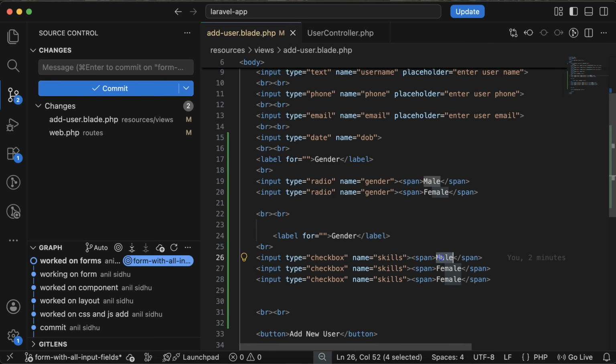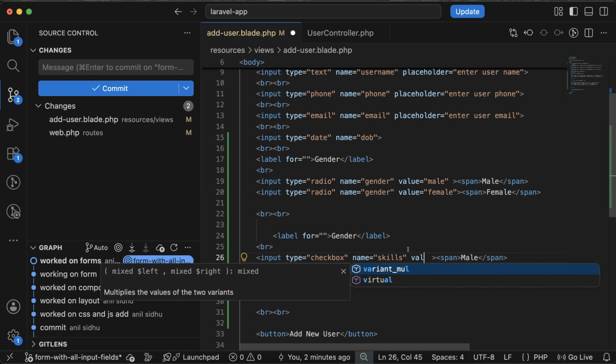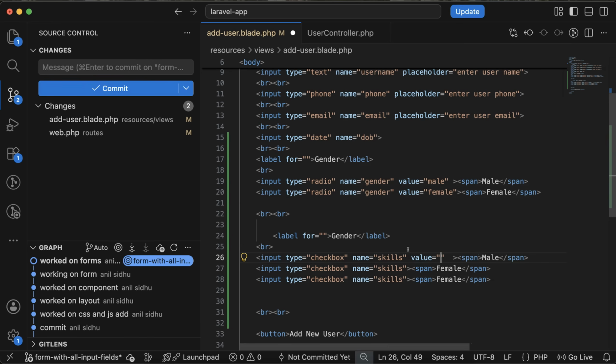And the value also we have to mention there, right? Yeah, we have to keep the value also. Value is basically male. Then again we can keep a value for this one also, let's say female. And there also let's keep the value maybe Laravel.